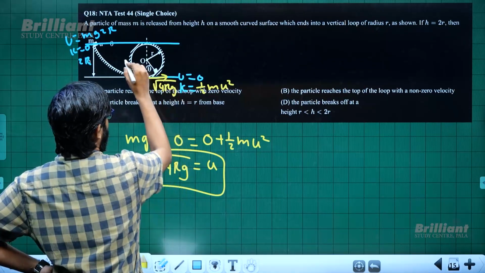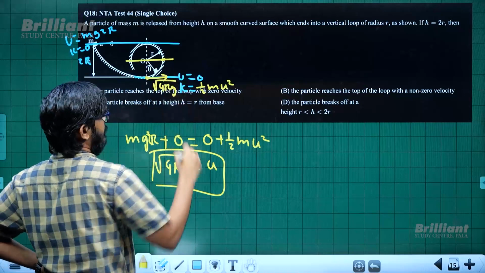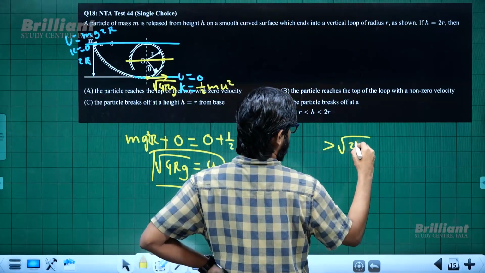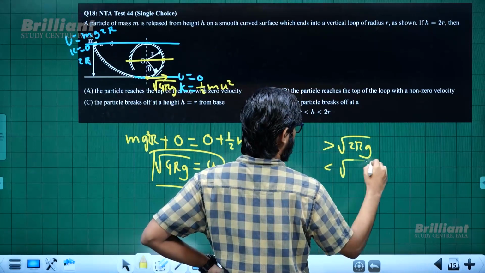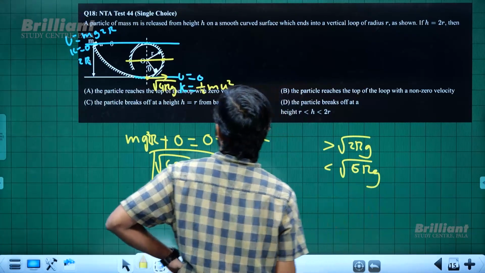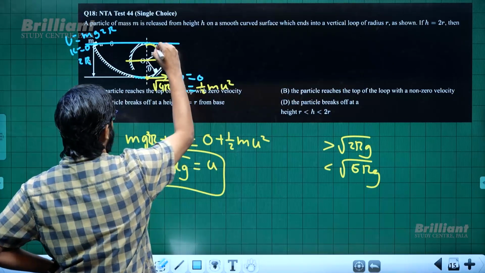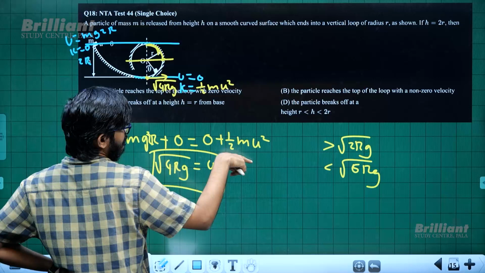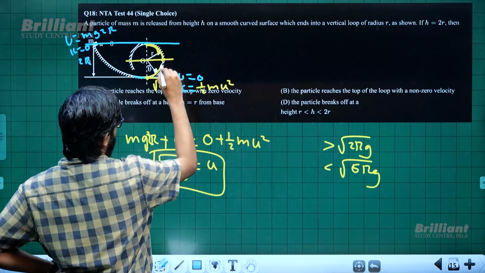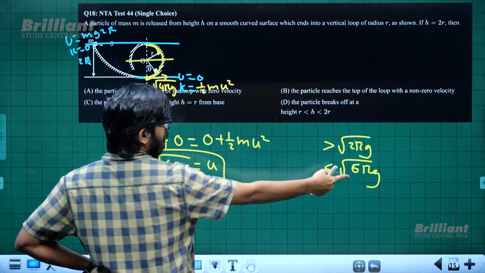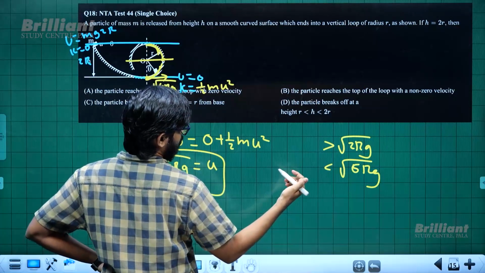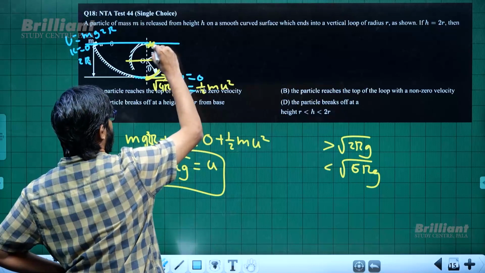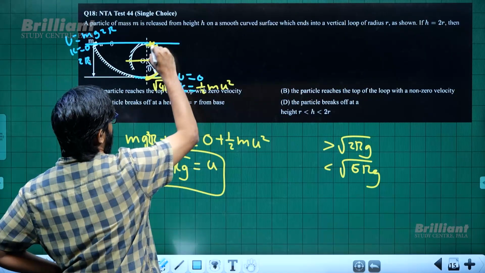So we know if it has to cross this one, the minimum speed needed has to be root of 2rg. It is more than root of 2rg, but it is less than root of 5rg. So what is going to happen? It is going to come into this quarter, right? If you give less than root 2rg, then it would have been in this. If you would have given more than root of 5rg, it would have performed full circular motion. Now because of that condition, like root of 4rg, it will come into this segment.